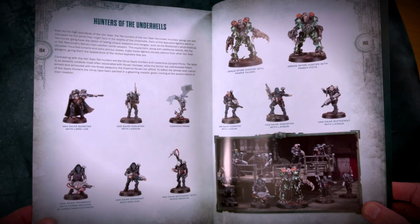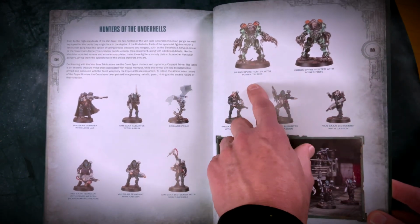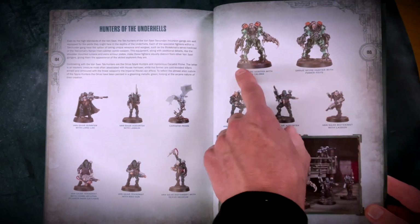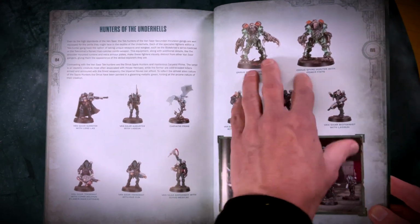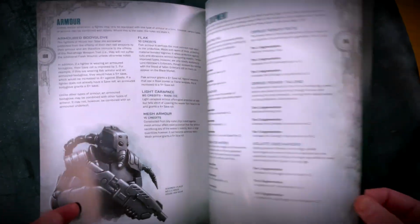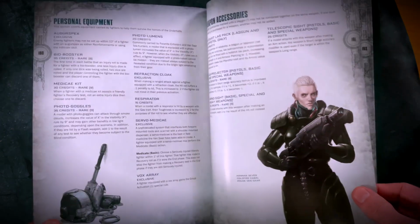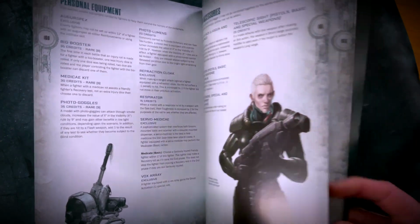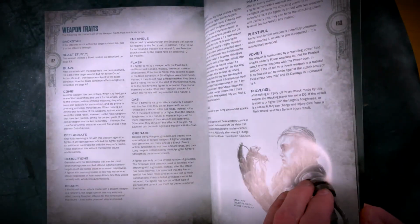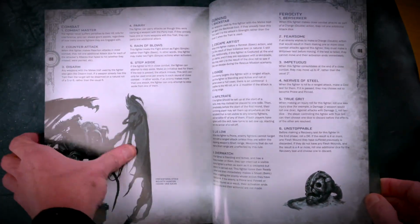So here are your Van Saar characters, your Techie guys, and your Orlock Spire Hunters, these two very tech-looking power suit guys. And that's about it. You've got extra stuff, again weapon traits and all kinds of effects and personal equipment. It all feels like it's scattered over so many books these days. It's a little bit hard to keep track of, but anyway, that'll keep you busy for a long time. There's skills in there as well.